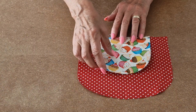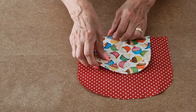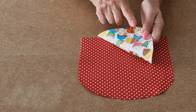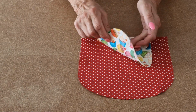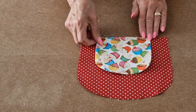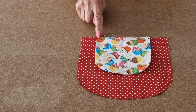If you're using different fabric for the front of your flap, I'm not, so it doesn't affect me, but it might affect you. This will be the front of your flap, the piece that you'll see. So you'll be looking at the back of your flap now. When you're happy that it's all lined up, add a few clips at the top.